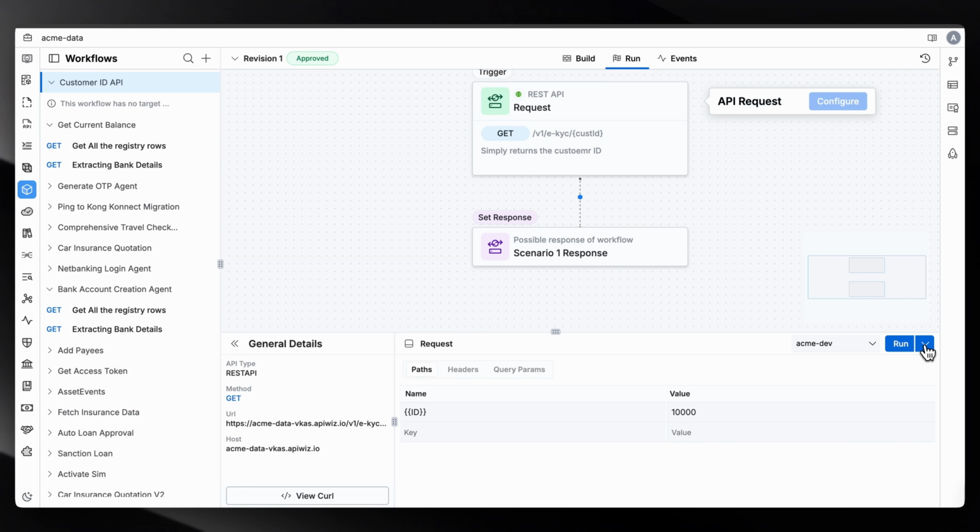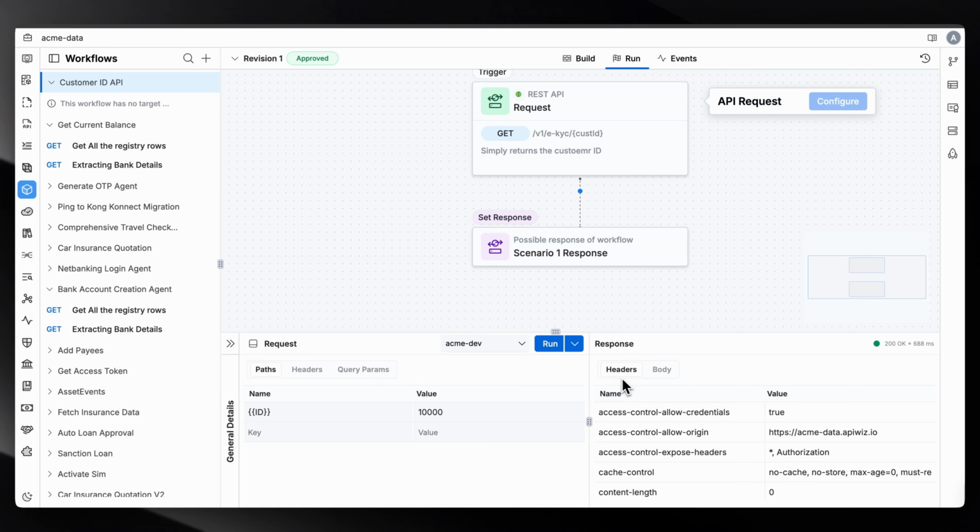But for advanced workflows, if you want to track every step of the execution where there are multiple nodes involved in the workflow and you want to see everything that has happened in each flow, you can click here and click on run with event. This is a more comprehensive run, which not only gives the request and response, but also tracks every step and data transformation and exchange between each node of the workflow. For now, for simplicity, I'll click on run.